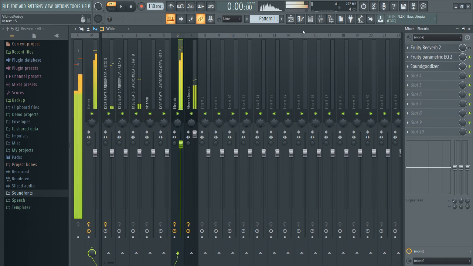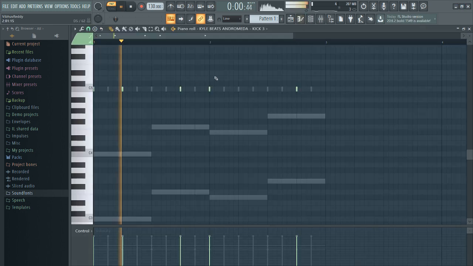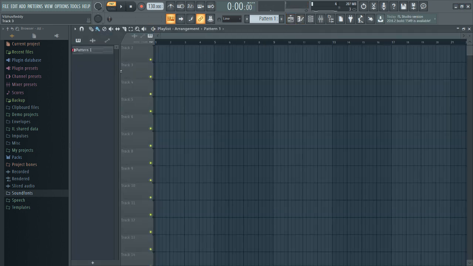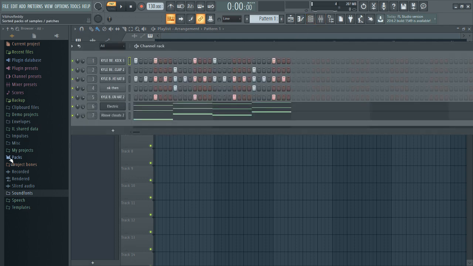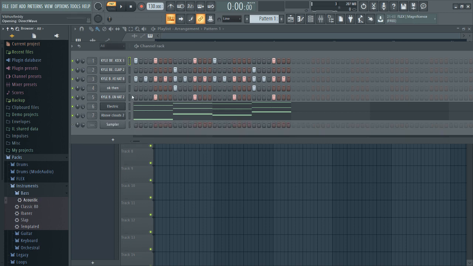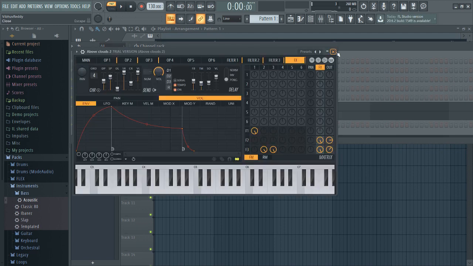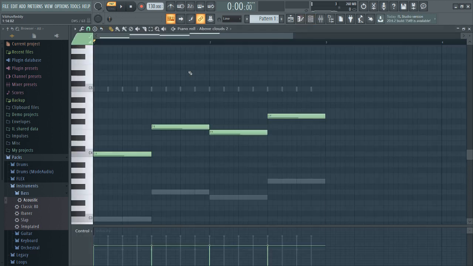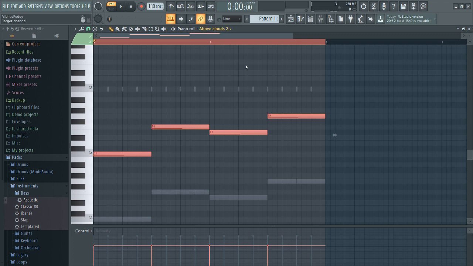So what I'm thinking is, first of all, let's just add the 808 in, and like so. What I do is I go to instruments, bass, this acoustic guitar. Let me just go here. Control A, Control C, move it to acoustic, and just paste it in and lower it.